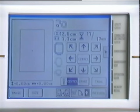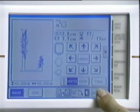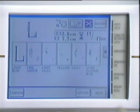Size change, mirror image, and rotation are also available. Notice that the large hoop is highlighted on the screen to be used when stitching these letters. Touch trial to preview the position within the hoop. Touch here to return to the screen showing pattern color segments. These large letters can be embroidered without the floral designs or embroider the floral designs without the letters. Touch help and a new set of options is available.